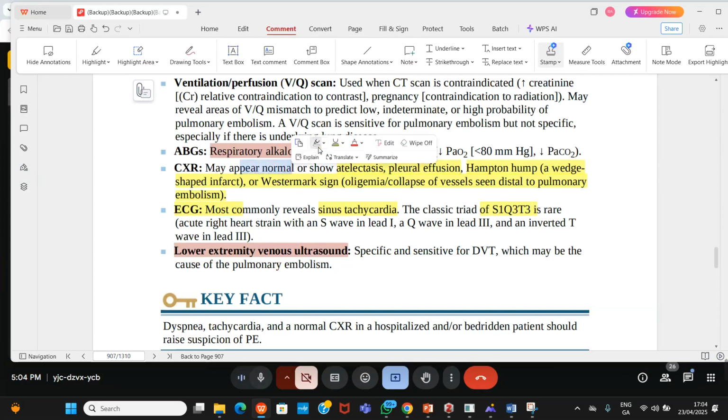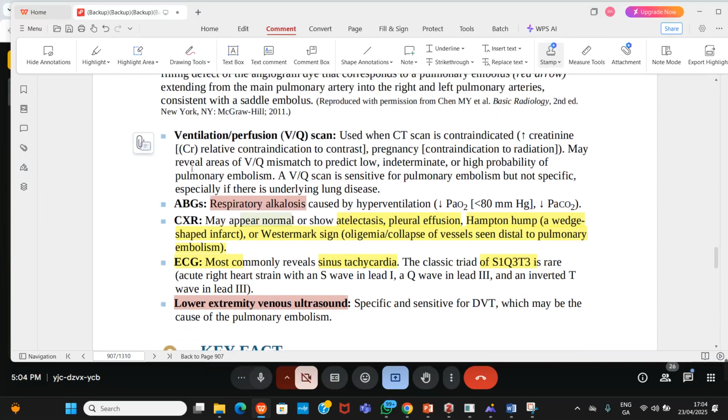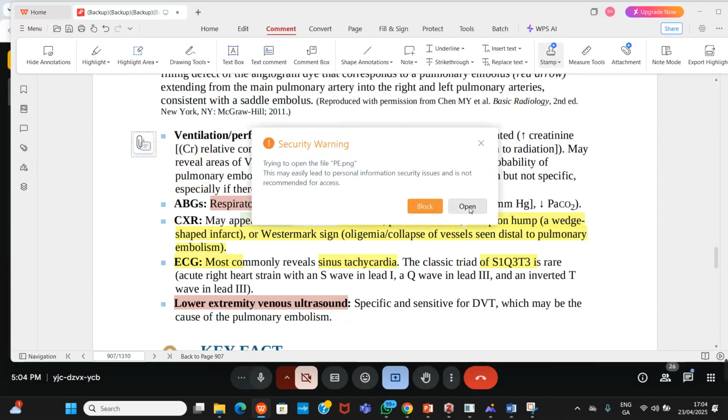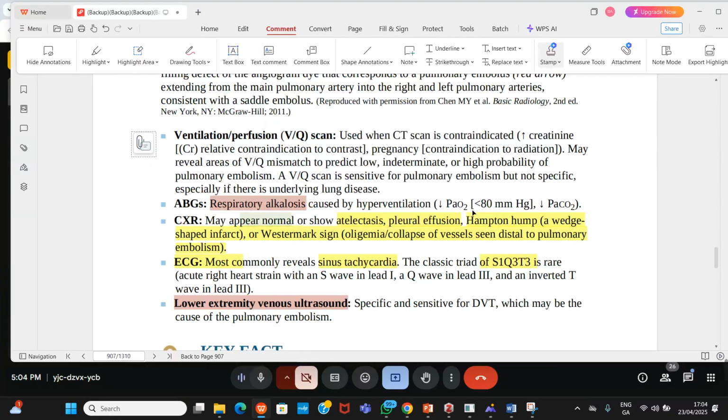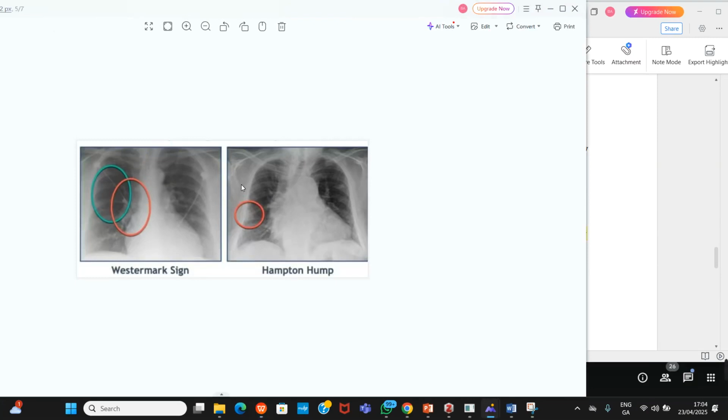But some contraindications of CT scan, we have talked about it: pregnancy, AKI, contrast allergy. So you might need to do a VQ scan. Pay attention to that. They give us the electrolyte value, and there's electrolyte derangement. Urea is elevated. Don't go and pick CT scan, no, please. I beg you. ABG can show you features of hyperventilation, which is respiratory alkalosis, because definitely they are going to be hyperventilating.